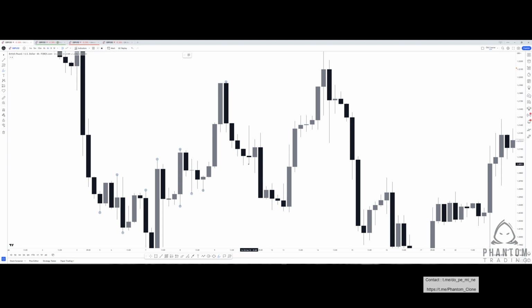And what we can see is the low to the right is higher and the low to the left is higher. So we have a swing low. And we move to the next candle, we can see this high to the left is lower, and to the right, this high is lower. So we have a swing high. And what we can also see is we have another swing high here. No swing low, because this is just continuous lower lows happening in these candles.